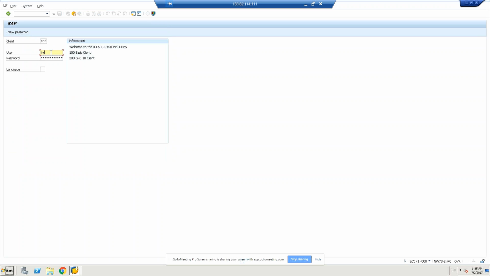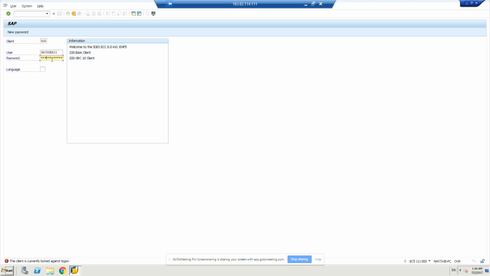This is the GRC server. GRC user 23, GRC 789.